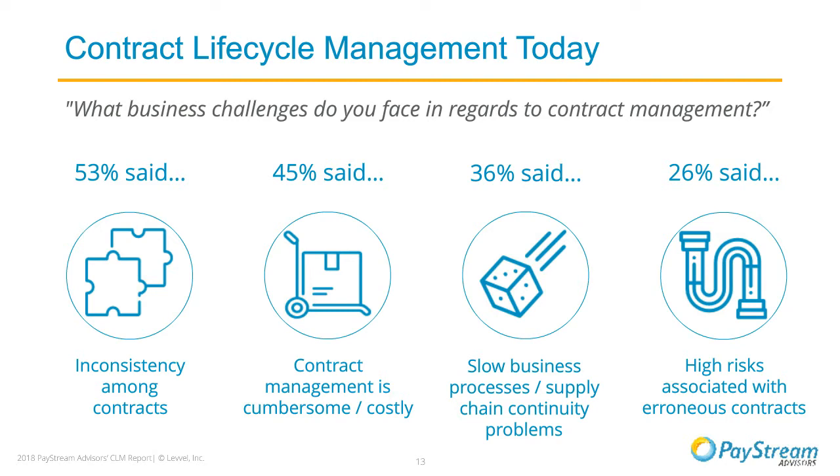These are pretty common problems that prospects have before moving to a solution. But there are additional benefits beyond these—things like budgets against your contract, the ability to easily see contract information without downloading and reading it all, purchasing against that contract, and being able to manage renewals, expirations, and evergreen contracts. There are a lot of benefits besides what we see here for moving to a tool.